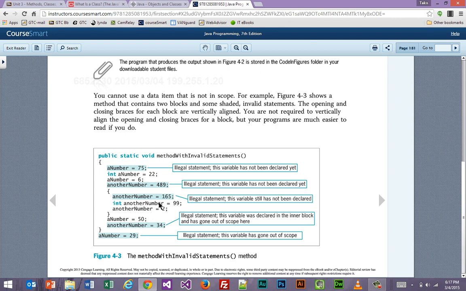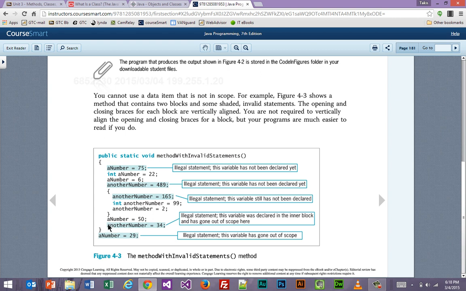Here, though, this is fine, and this is fine because this was declared first. Now we're going to pop out of that code block, and we end up down here. Is this a valid statement? It sure is, because this one actually is on the same level as these up here, outside the curly brackets.